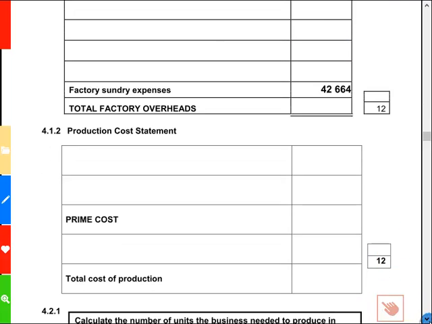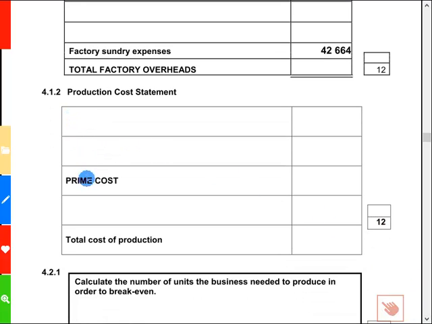So we go to our statement here. We've already got some of these figures filled in. What is the prime cost going to be made up of? Direct materials plus, yes. Why is this prime cost again? Okay, these are the things that are directly related to the product. It's like if you're making a table, direct material would be wood, and the person that is assembling the table, putting it together, that would be your direct labor costs. So that would be your prime costs. And if you take your prime cost and you add, yes.